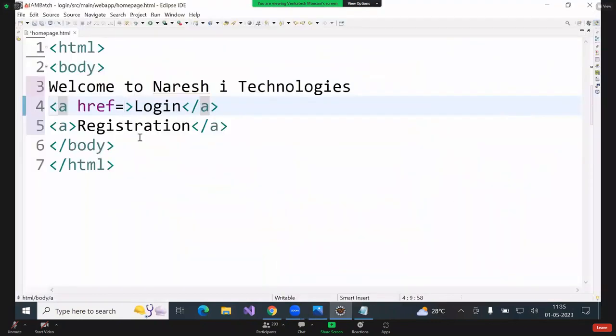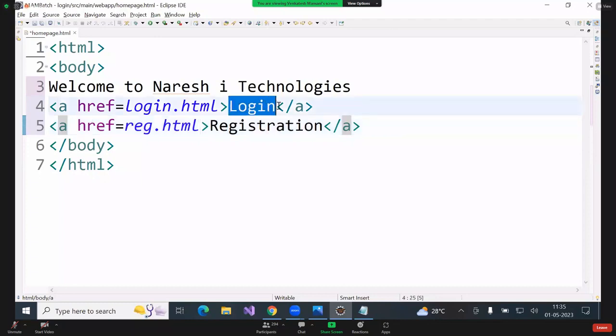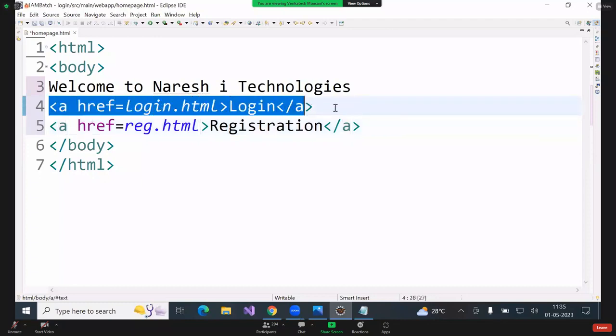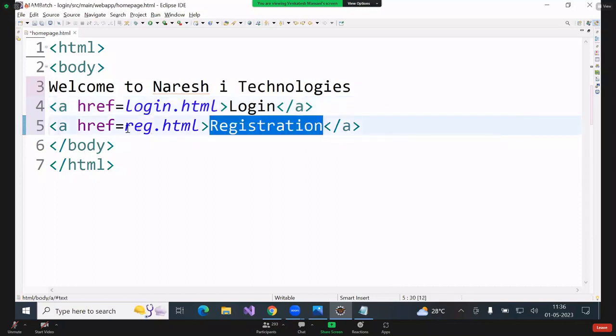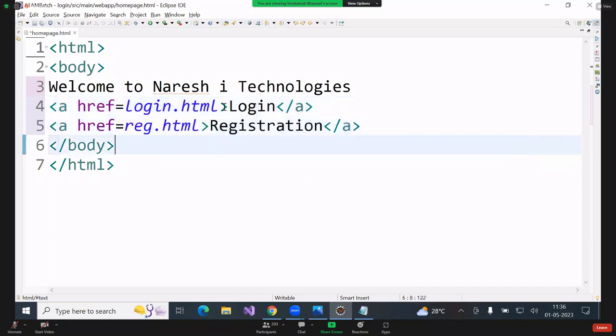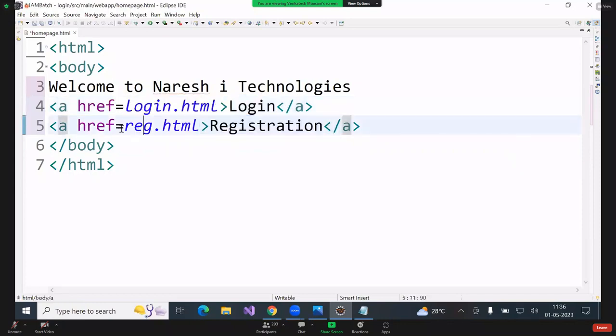So href equal to login.html, and here href equal to registration.html. If you write login between the a tags, it is created as a hyperlink, and when you click, that program is executed. These two are given hyperlink references.